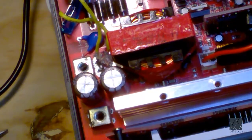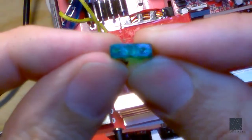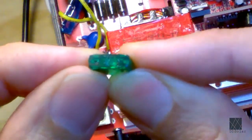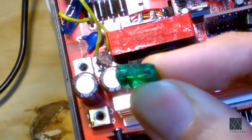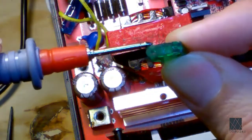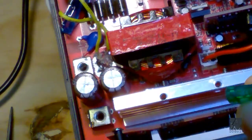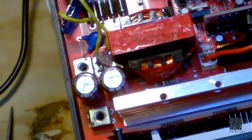I ripped it out. So at the top of the fuse, let's see if this will even focus. There's two holes, and there's little pieces of metal there. I'm going to point at one of them, right there. Usually you can get your multimeter probes in there and you can measure the fuse with a continuity check to see if the fuse is blown or open circuit. So in my case, I found an interesting condition.